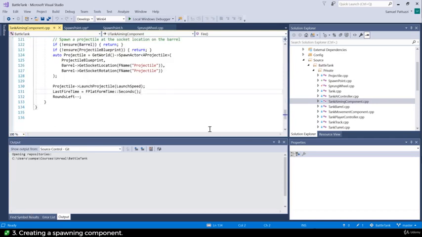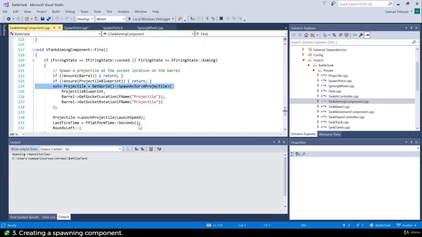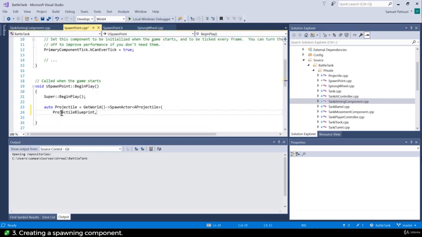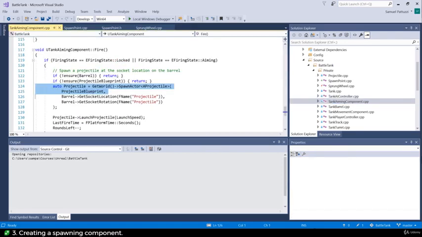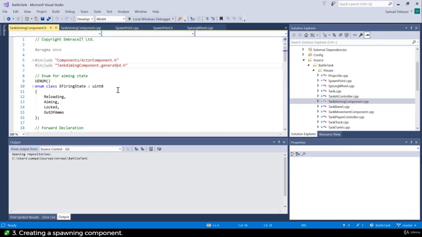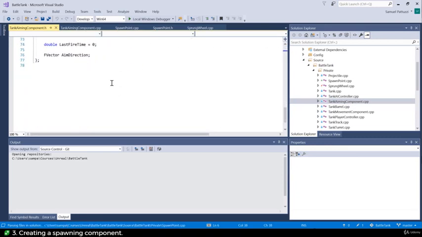If I reset my zoom, there we go. So this is how we're spawning a projectile with a projectile blueprint. I'll use this as the template for what I'm going to do. I don't care what type of actor, so I'm just going to use AActor. And it's going to return the actor that was spawned. I'll call it the new actor. And we are going to need a class for it to spawn, crucially. So what is that class going to be? Well, let's go over to the aim component header file to see how that was done.